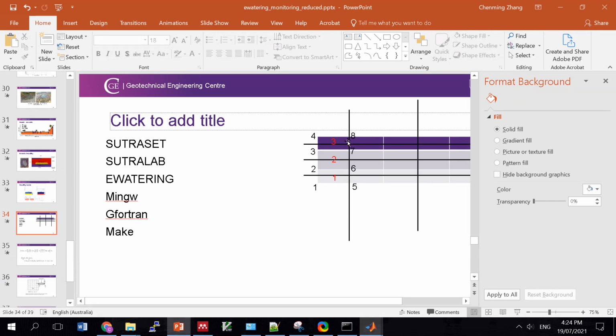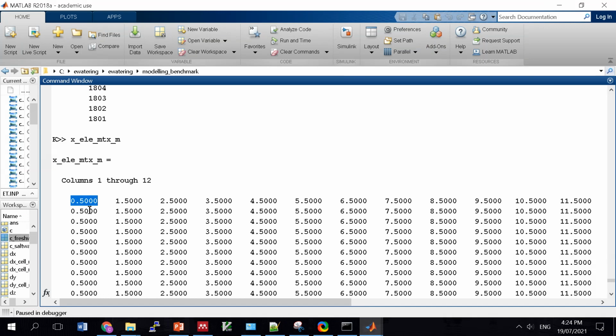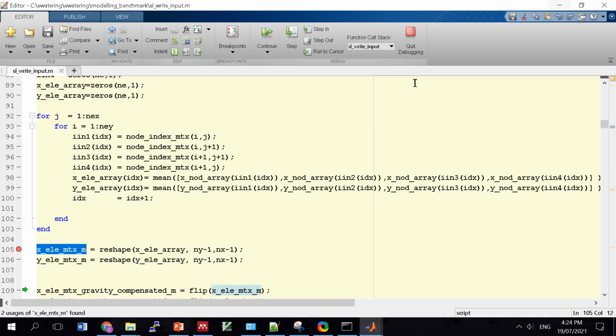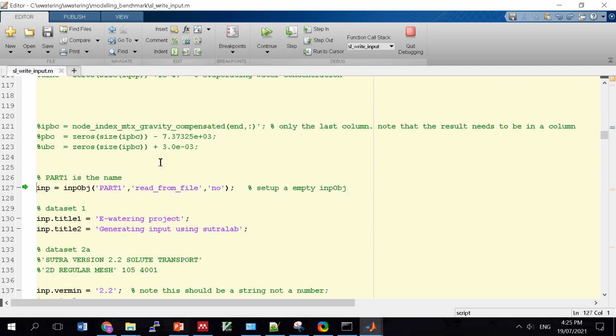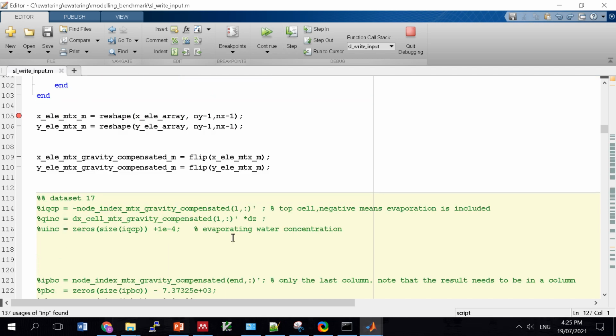That's right in the middle here. So that basically creates an X coordinate for all the elements. Likewise for the Y's as well. And remember, everything that doesn't have gravity compensation needs to be flipped. So that makes more sense. So that's basically the preparations.